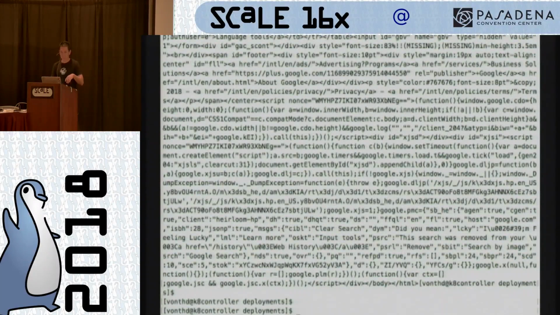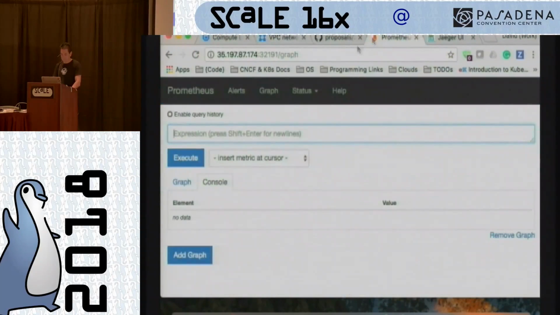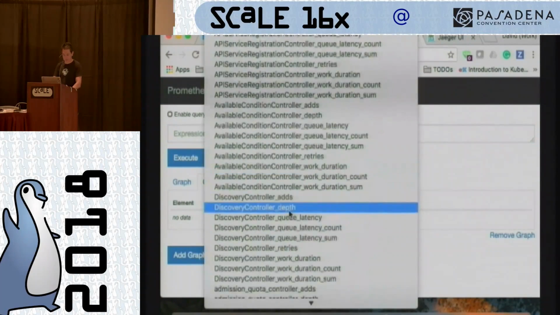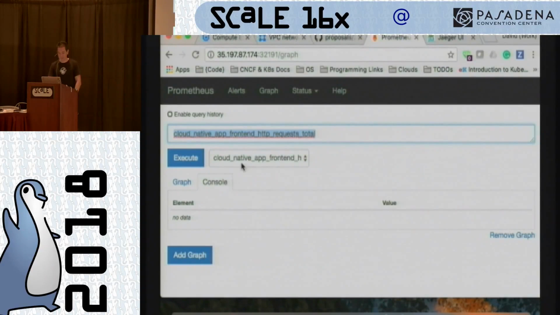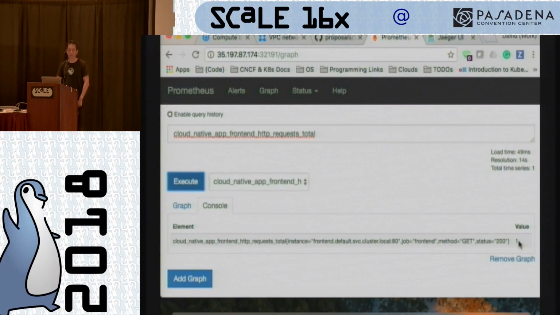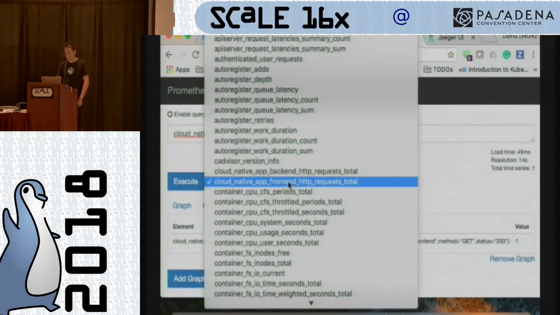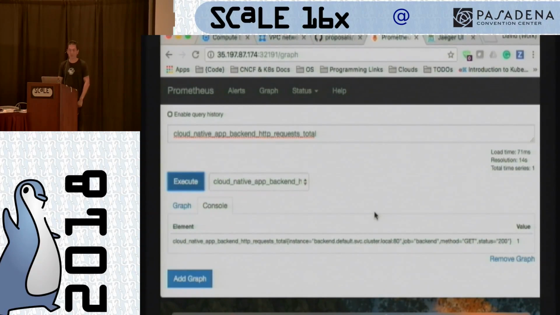So we have the two microservices. They both pull in the Jaeger client library, and they both pull in the Prometheus client library. So we're going to take a look at what we actually recorded. If we come back here and look at our available properties, we see that we have two new properties being collected. One's called Cloud Native App Frontend HTTP request total, and then you have another one for backend. Those are being reported individually from each of the two separate microservices. They're two separate pods, right? If we click that and then execute, we can see that we have a value of 1 right here, and it corresponds to this one call that we made. And if we go to backend, we can see another value of 1 because it's one-to-one. Not really interesting, but it's just to prove that you can collect metrics for whatever.